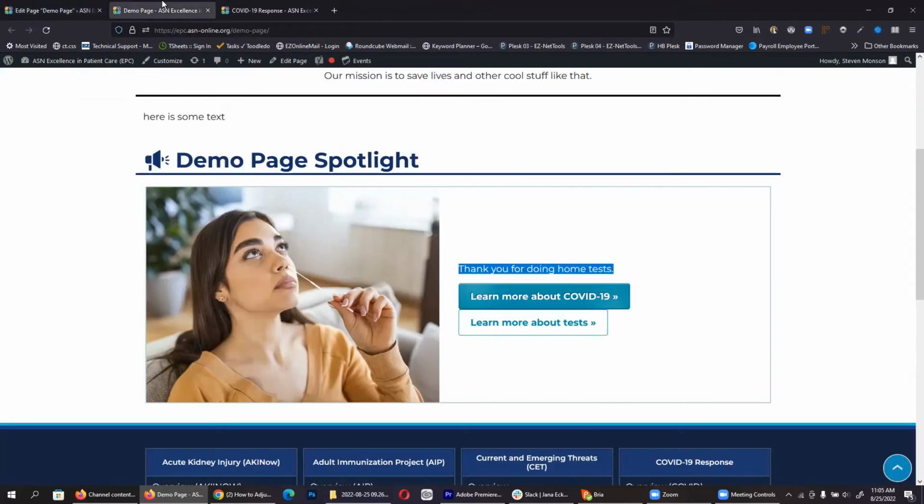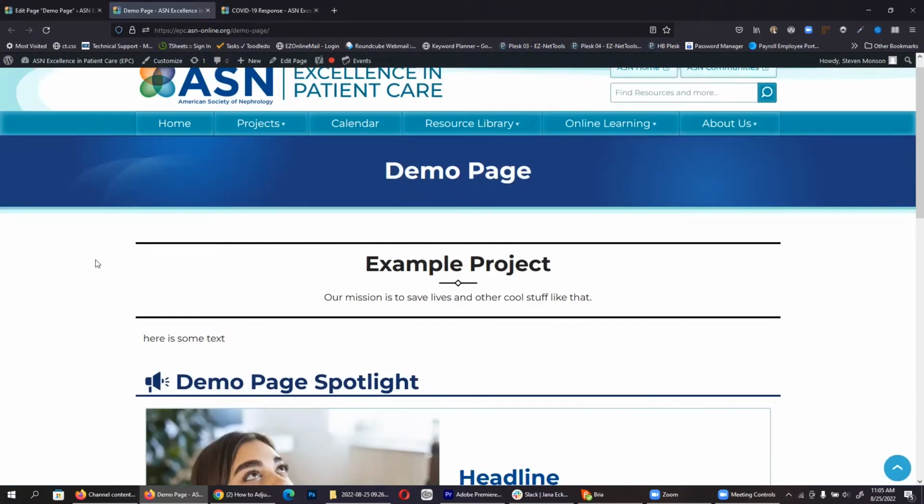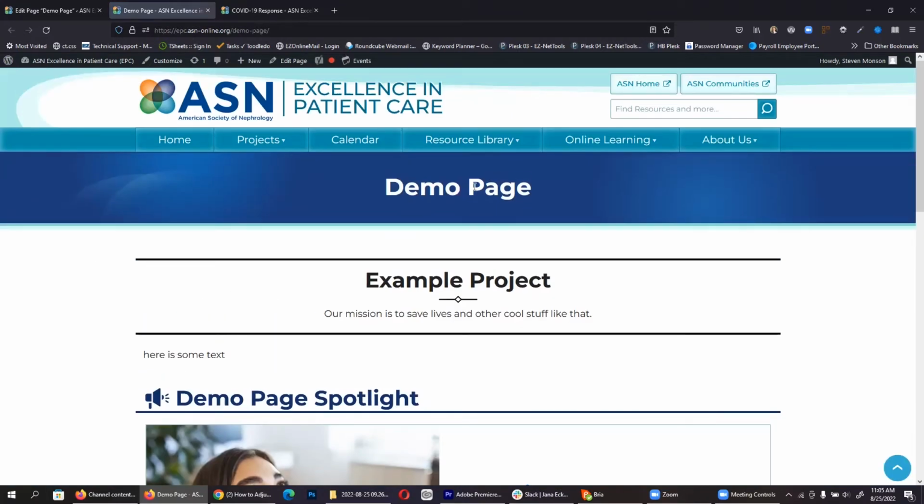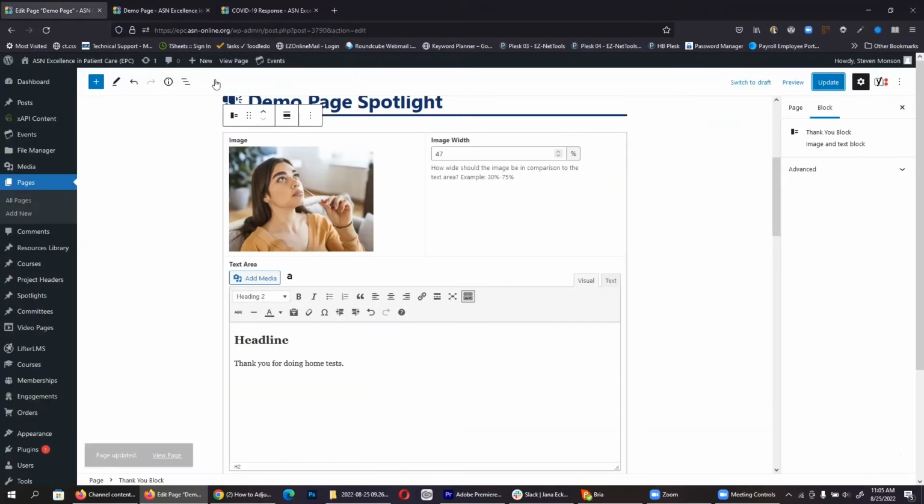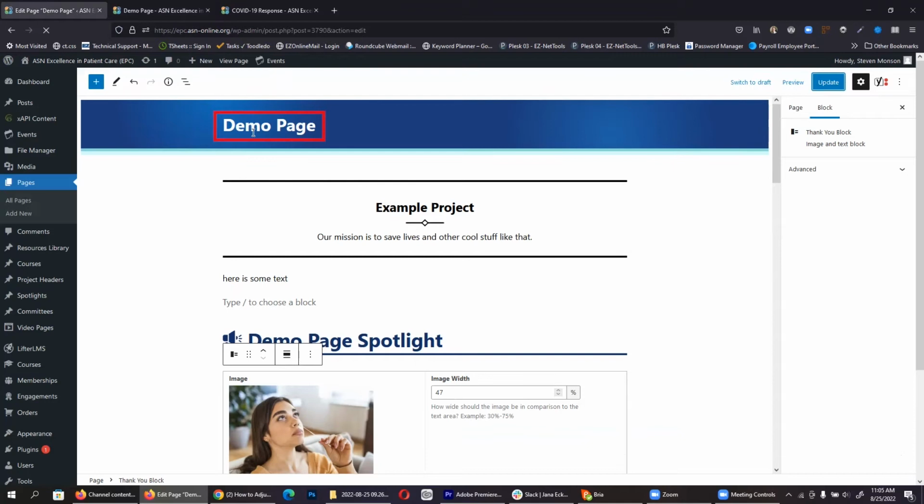Heading 2s, by the way, are good for most of your sections most of the time. If you need like subsections, heading 3s are good. H1 tags or heading 1 tags are actually only used once, and they're usually used at the top of the page. So I don't really recommend putting them in manually. They're going to go right here at the very top, and they'll come from this up here. So that's kind of a little rundown of how that works.